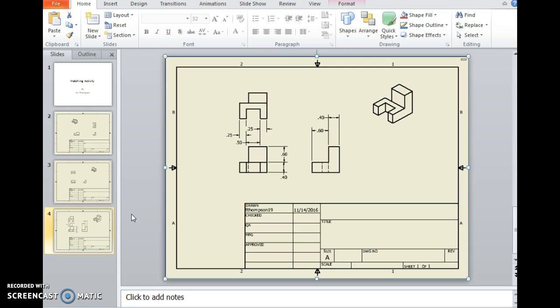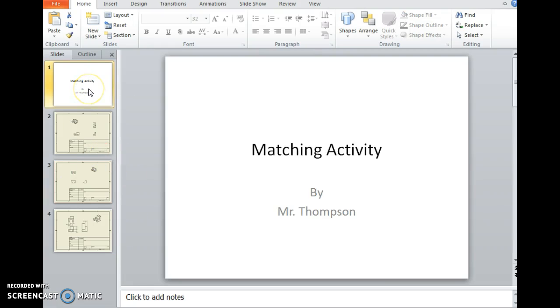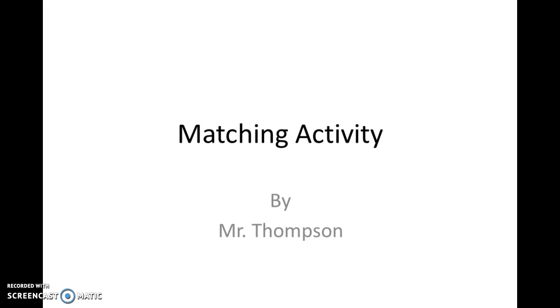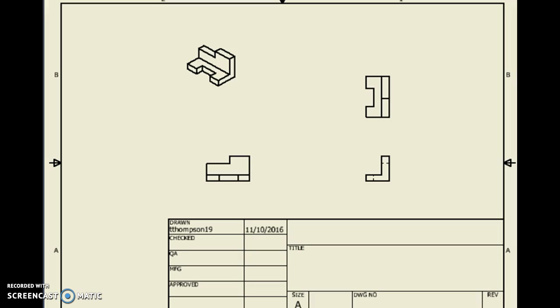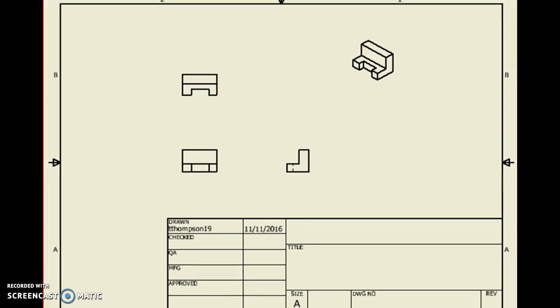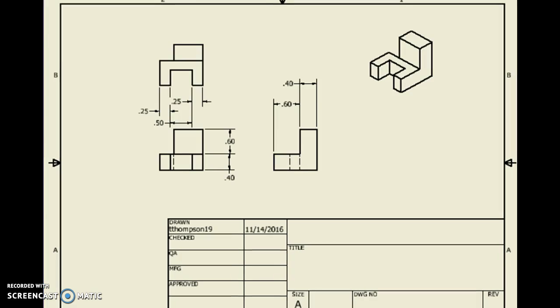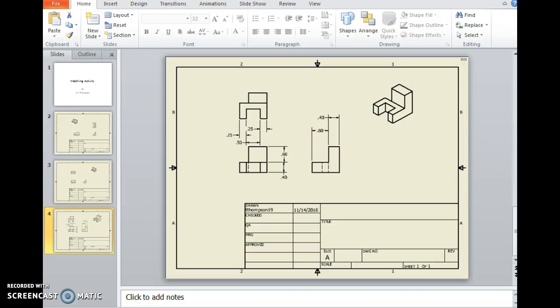So I have 3 slides done so far. Now, like I said, 3 of the 7 is a D, 4 of the 7 is a C, 5 of the 7 is a B, and 6 plus is an A. Let's go back to my title slide here, and let's just do a quick presentation to see what this looks like. So here's my matching activity. There's the first one. There's the second one. There's the third one. And the slideshow so far. So I have a few more to add up there.